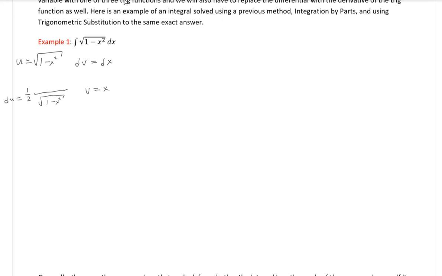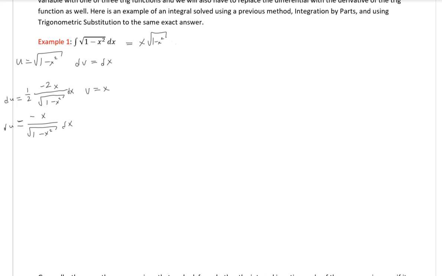And then I would also have, by the chain rule, the derivative of the inside, which would be negative 2x dx. So the 2 and the 2 would cancel, so I have negative x over the square root of 1 minus x squared dx. That's going to be my du. A little bit complex. So what I'm going to do is now split this up as u times v, so x times the square root of 1 minus x squared, minus the integral. Well, that minus will actually make this a plus the integral.